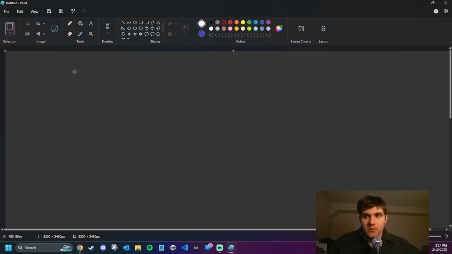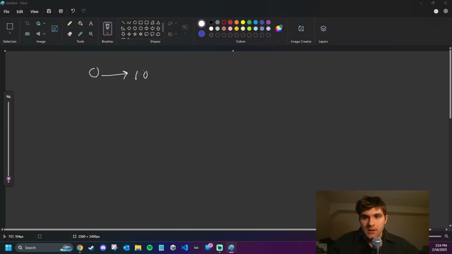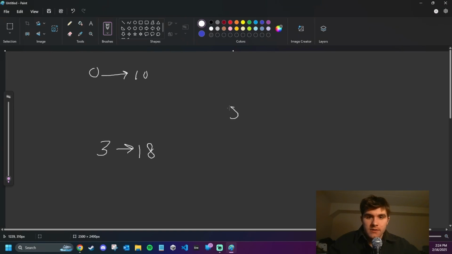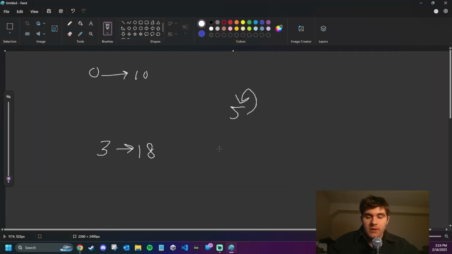Okay, so 0 is dependent on 10. 10 has no dependencies. 3 is dependent on 18. 18 has no dependencies. 5 is dependent on itself. 6 is dependent on 11.